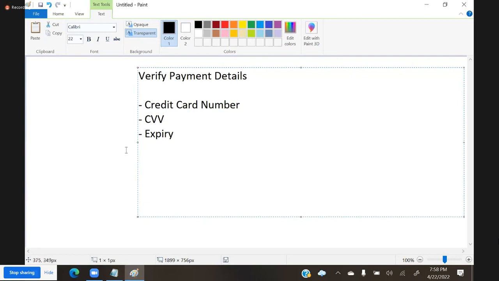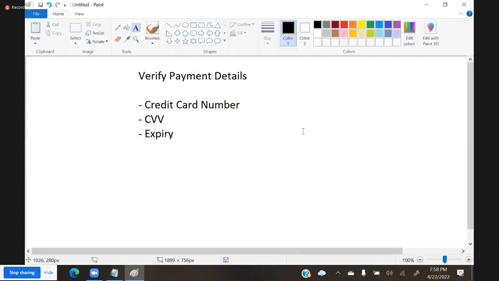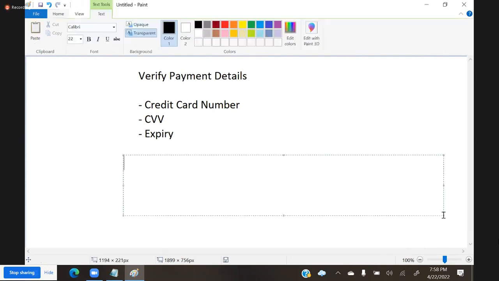If the credit card is not entered correctly, then CVV and expiry need not be verified at all. Suppose you write: if the credit card number is this, and you verify CVV is this, and you verify expiry is this. This is wrong.